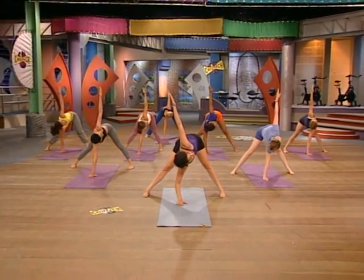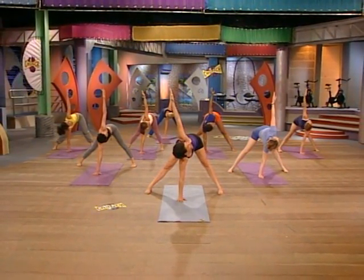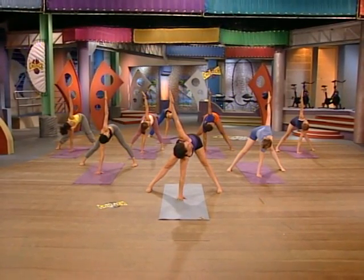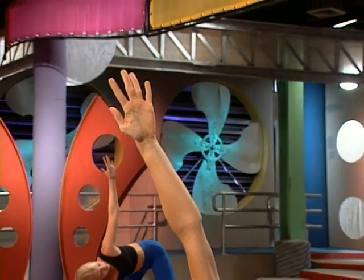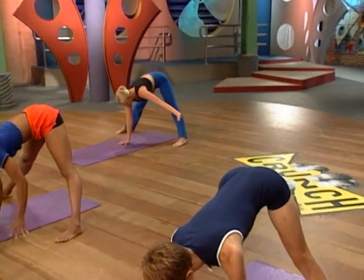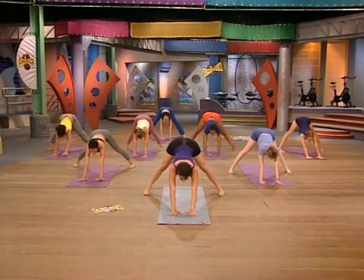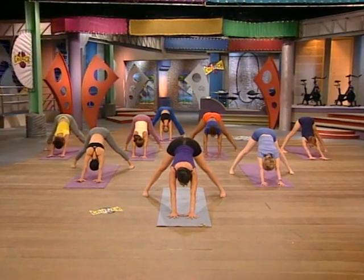So with the left hand, push the floor away. Right hand, really reach it up to the ceiling. Last breath, like reach and twist. Exhale, release the hand all the way down to the floor. Walk the hands forward so you're in that wide leg, downward facing dog pose again.